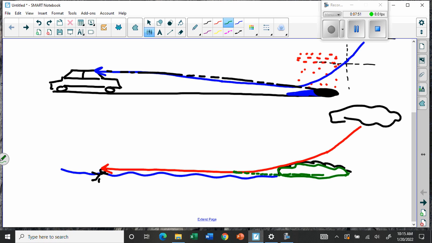But just like in the car, the reason that you can't catch up to it is because if he swims over here, now he's not seeing the light from that cloud. He's seeing, my picture is too far, there's another cloud way over here. Because the light is following the same sort of bend, now he's seeing the light from a more distant cloud, which causes him to think that the island is over here. And it just keeps moving out of his range. People have been fooled by this, and they swam towards a spot they thought was an island, and the island just keeps moving because it's not an island, it's an illusion. And of course, it ends badly. There's no land there. So this kind of mirage is quite common.